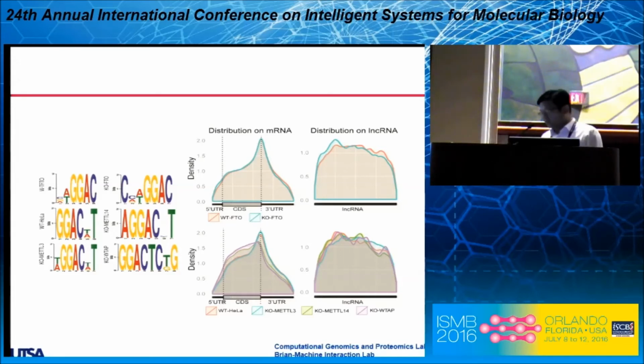We also find methylation sites in lncRNA. So this is the distribution in lncRNA. They distribute pretty evenly across lncRNA in these 6 data sets. And these are the motifs. We also proceeded with the motif identification of these sites, and we see this constant appearance of a GGAC. So this is also identified as one of the motifs of m6A methylation in transcripts.